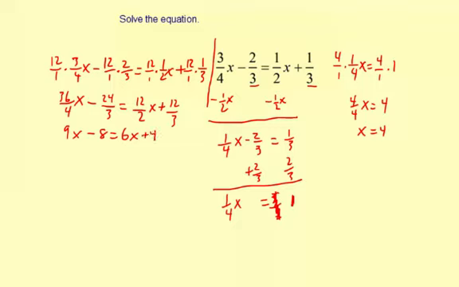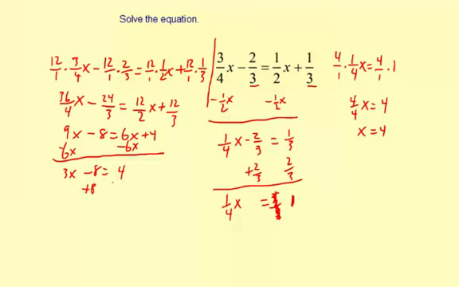Okay, now see what happens here. This equation now has no fractions in it. It should be very easy to solve the rest of the way. I'm going to subtract 6x from both sides. And again, we're getting the variable terms on the left in this case, and we'll get the constants on the right. So 9x minus 6x is 3x, then minus 8 equals 6x minus 6x is 0, and then we'll just have the 4.